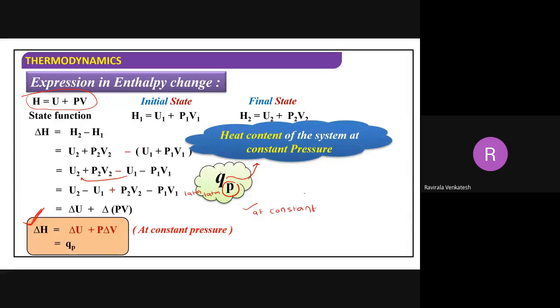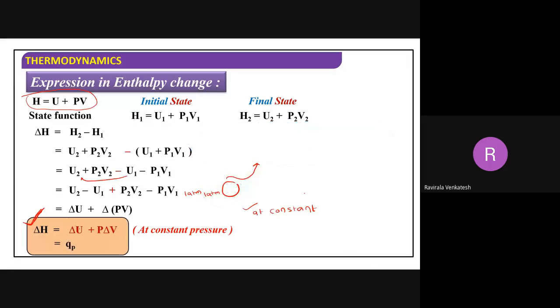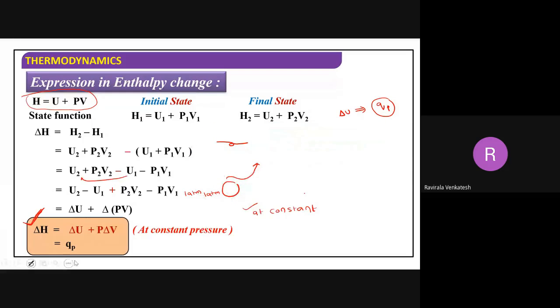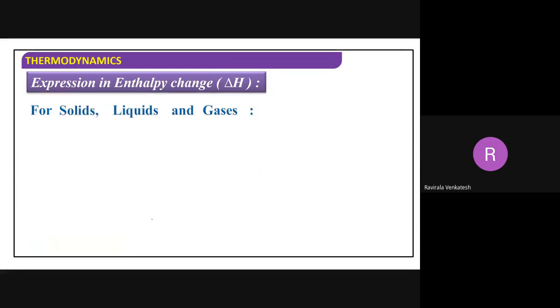So now what I am doing here, this delta U, I am replacing with what? QP. Why? Because this is the internal energy of the system. Delta U is nothing but the internal energy of the system, the energy you are taking in terms of heat. Then delta U is now taken as QP. You are not representing a delta because heat is a path function, so don't use delta over here.